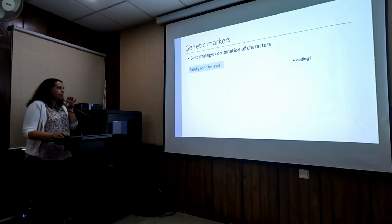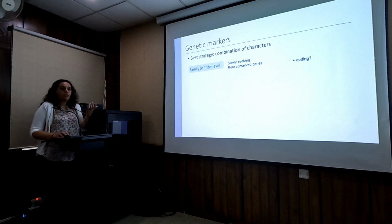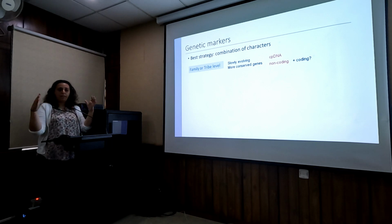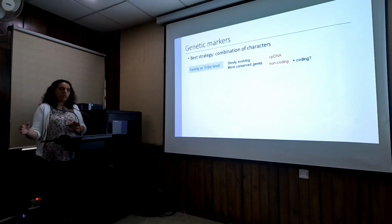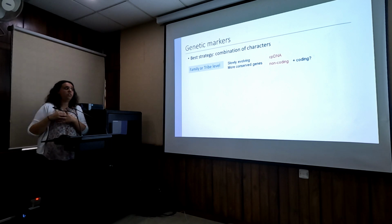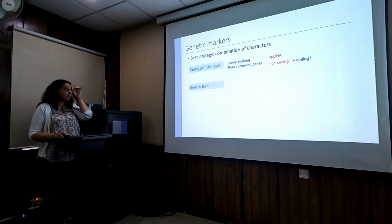Okay, so this doesn't work for everything, but it's something to get you thinking. What is the best strategy? And I always suggest a combination of characters. So if you're working at a family or tribal level, some sort of high level, choose slow evolving, more conserved genes so that they can give you a good structure at the high level. Otherwise the sequence is all going to be the same at species level because it's so conserved that they just aren't going to share the same sequence. But the higher you go, the more generations back, you're going to start finding the variation you need. So family or tribe level, possibly non-coding regions and some coding, but focusing more on chloroplast.